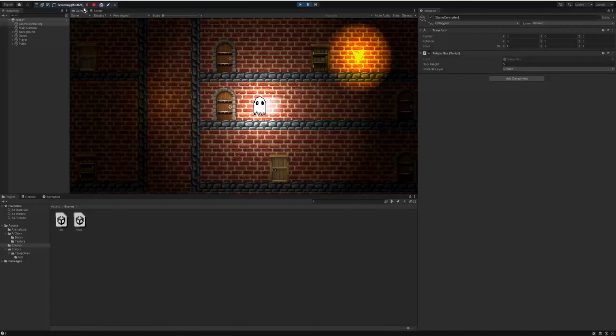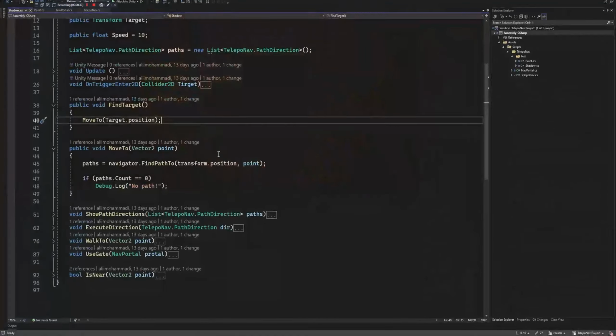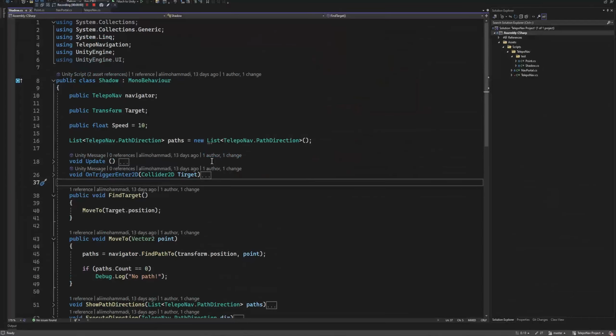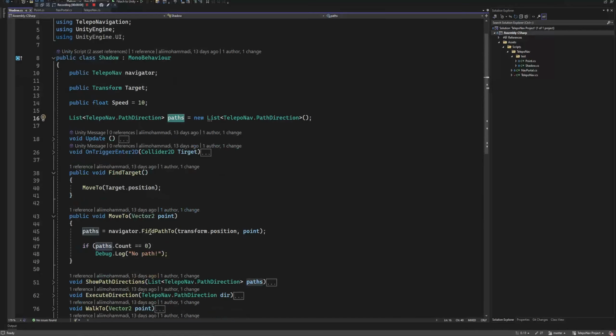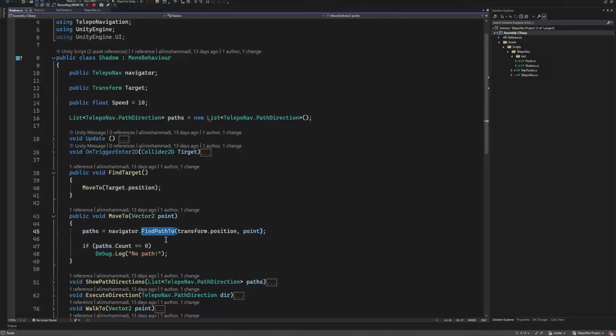Let's pause the game and see what the TelepoNav script is returning. In the shadow script we had a property called paths, which stores the sequence of directions whenever we call the FindPathTo method.